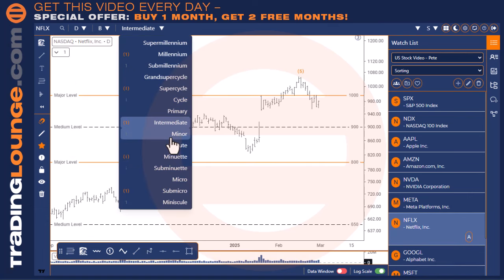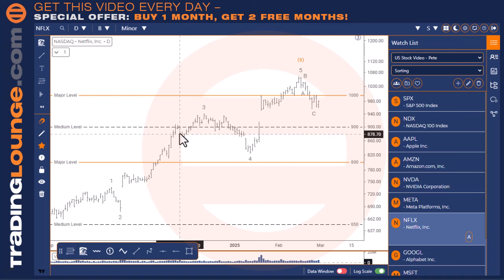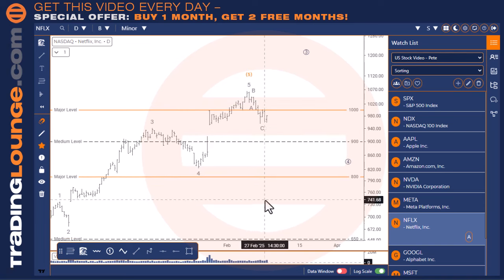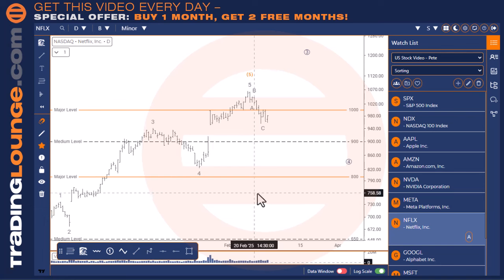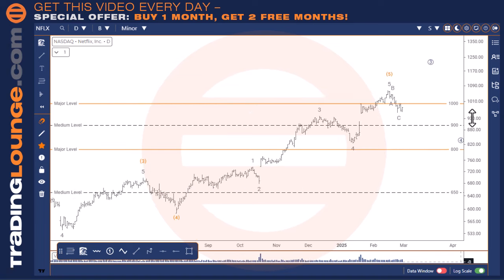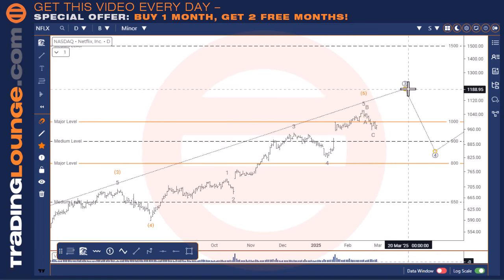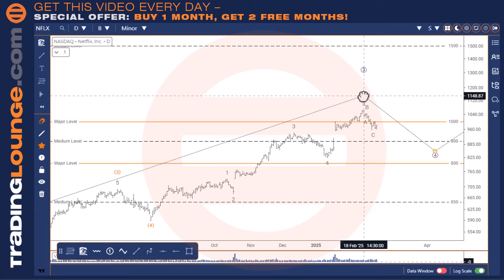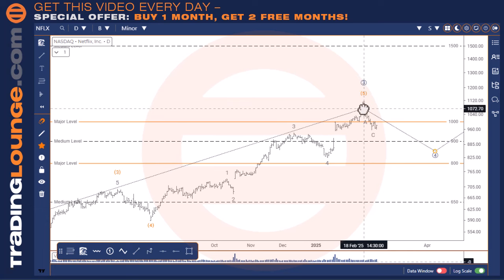With Netflix, we are at the 1000 here, and looking for a bit of support back on that 1000. If we get that support, then we can look at a long trade going to the upside. I could quite easily rearrange this trend to send us further to the upside, because I'm a bit reluctant to put this wave 3 in at this point in time.